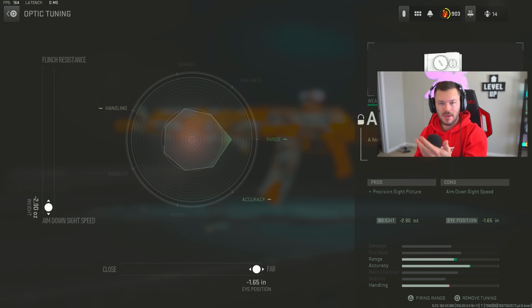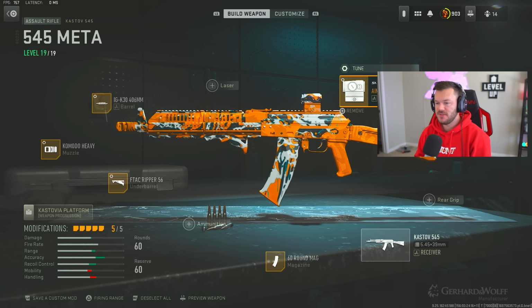In this case, it doesn't really matter. That's a personal preference thing. Close, far, personal preference, but always tuned for ADS speed. But that's my full build there for the 545.